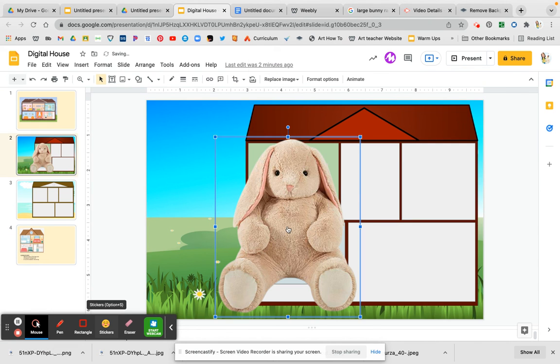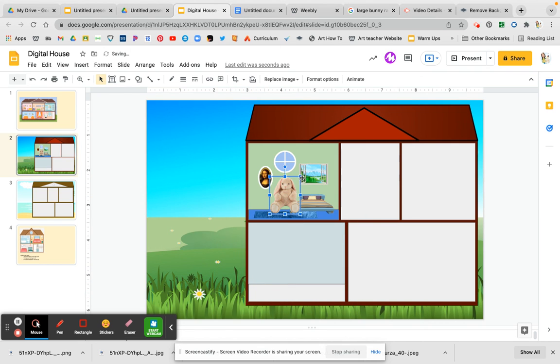Or, excuse me, my big bunny rabbit. Yes, I am okay with you guys having partial cartoons and partial things that are in there. There you go. How adorable. Huge, huge. Actually, you know what? Let's make this even bigger. Why not? There we go. Oh my gosh. There we go.